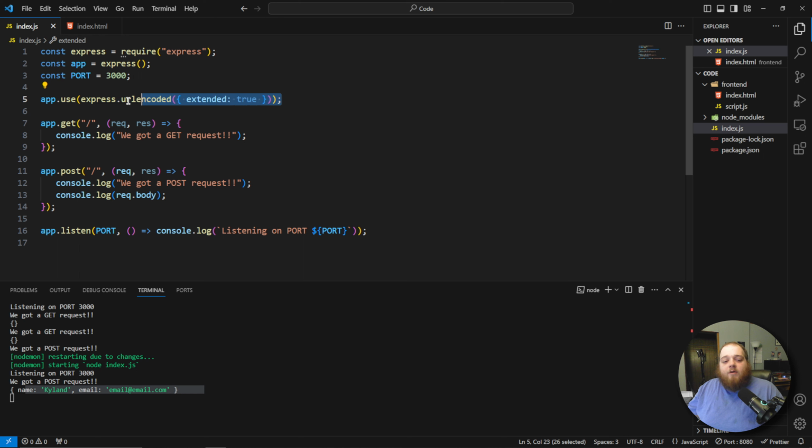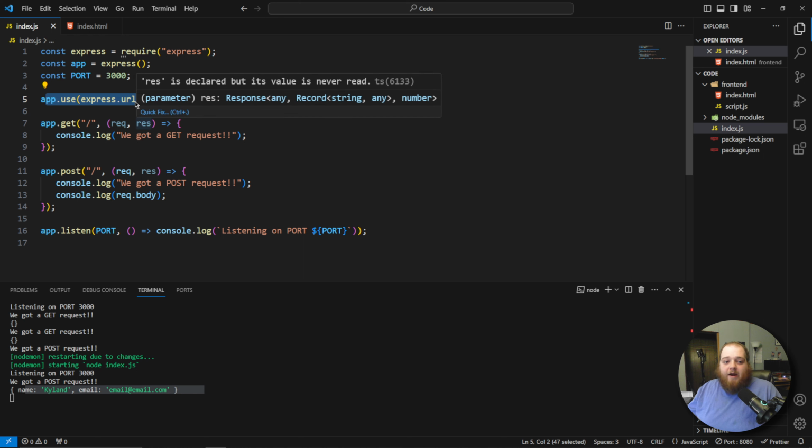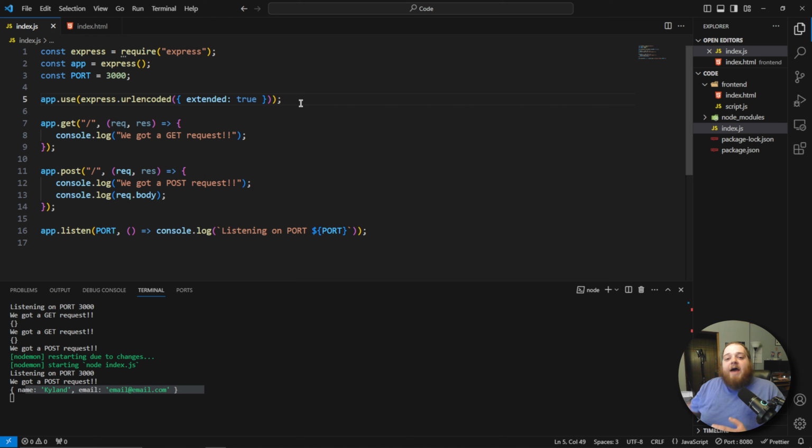But this is what is considered Express middleware, and this is something that happens before it actually hits a route. So you may have 1, 10, 20 different middleware that something has to go through before it actually hits a route on the back end here. And that's okay. That is normal. Middleware is something that is going to be done to every single request. As long as it's specified before one of these routes, the middleware is going to do something to every single request that it passes through.